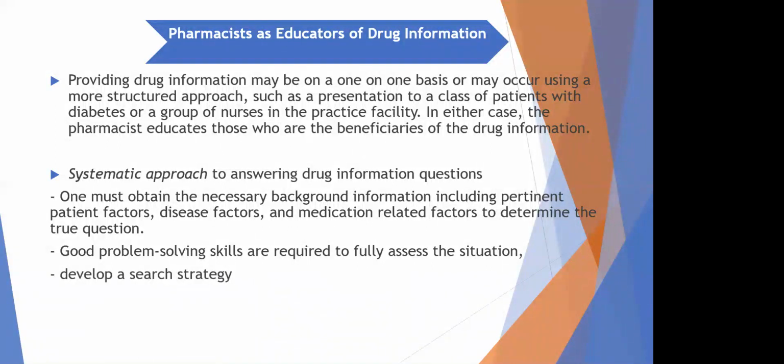So after getting the background information, there's need to develop a search strategy, which we will deal with in detail in module 3. Then we evaluate the information that we have so that it fits the question we want to answer, or we provide the correct information. Then we formulate and communicate a response, which requires communication skills and which will be dealt with in module 13.